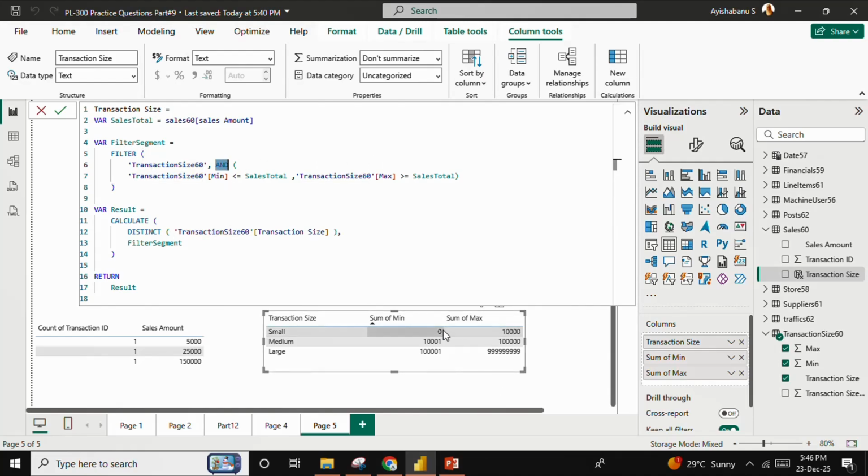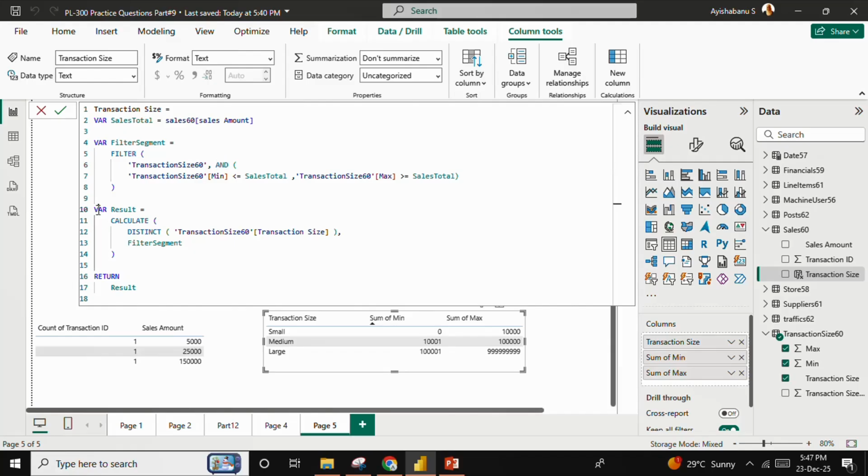Then only can we say 5000 falls in this particular range. And coming to the filter, filter helps you create the calculated column with row by row evaluation. To write the conditions we need this filter keyword, so we are using filter here and here.